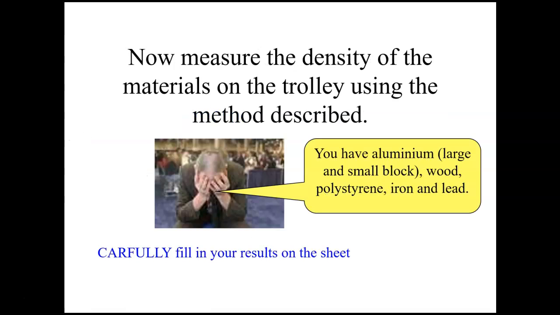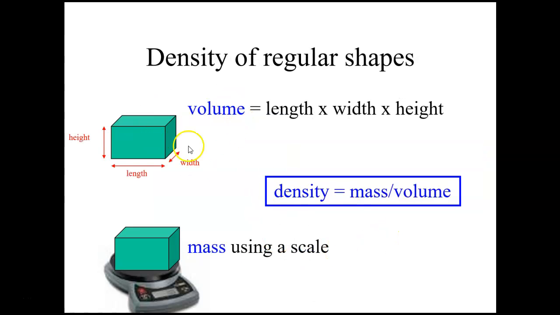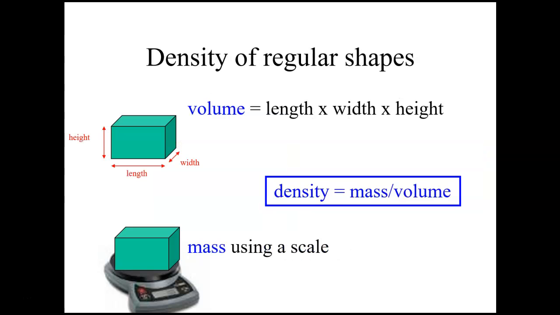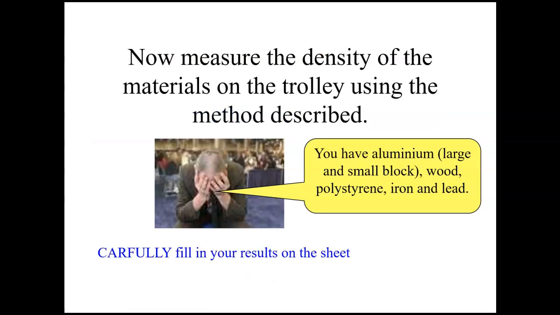Now if this was a normal class, I'd give you lots of regular shapes like this here, of different materials, and I'd ask you to measure the density. But you might have done something like that lower down the school in year 8 anyway. We're not going to do that now. So that's how you find the density of a regular shape. We find the volume, we find the mass.